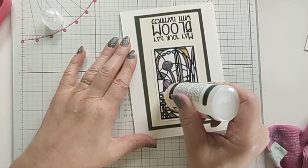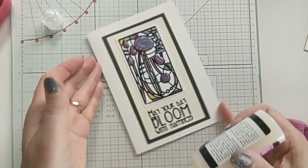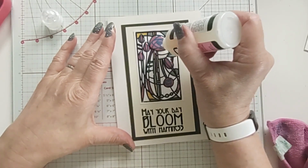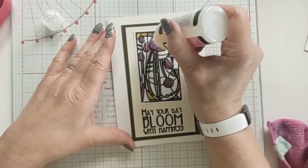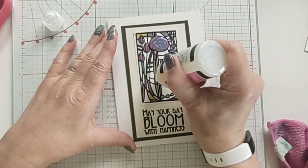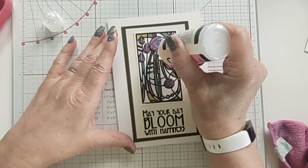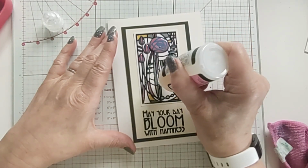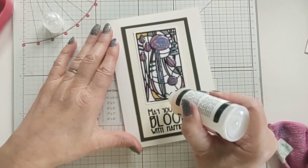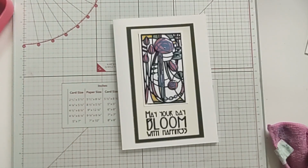I think I'll do these leaves as well. So this has got a really nice tip as well, so it's easy to, you know, kind of just go over it. I don't want that air bubble, go away. And then I might go down a bit of here. A bit here in the middle. And these wee 3 dots at the bottom. And that's my card.